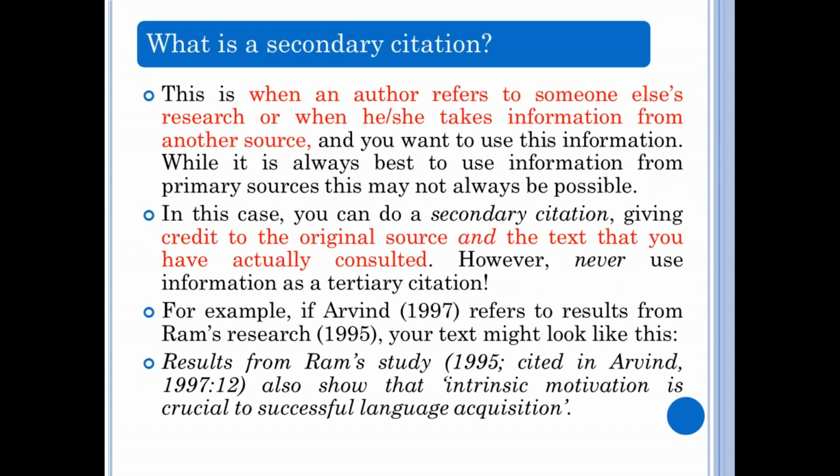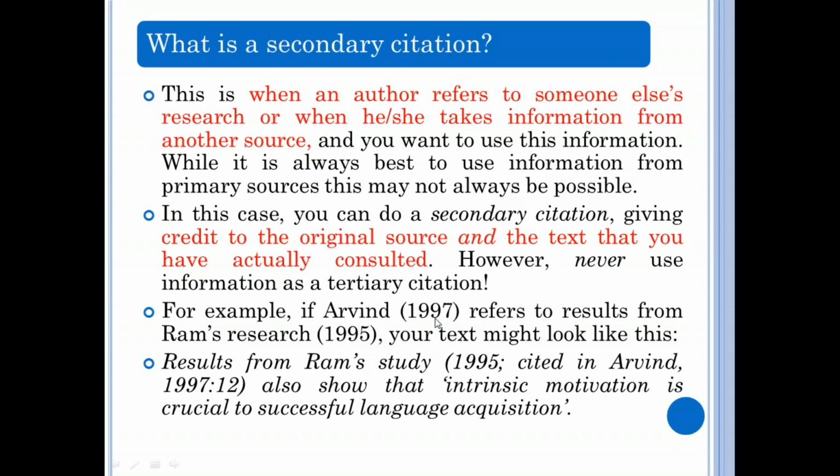And sometimes there is something called a secondary citation. What is a secondary citation? For example, I am writing a research paper and I got something from a particular researcher called Ram, who published a paper in 1995. But I was not able to get Ram's paper, but I was able to get Arvind's paper. That means Arvind, who published a paper in 1997, included the findings of Ram in his paper. Actually, I want to get the findings of Ram and include them in my research work. I was not getting his paper. Instead, I got Arvind's paper which cited Ram. Fine. In this case, this is called a secondary citation.